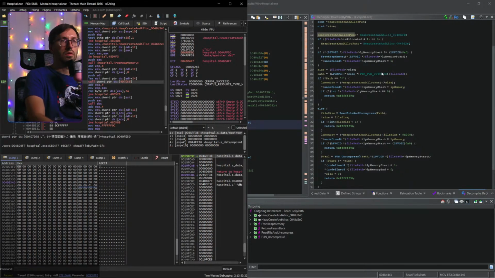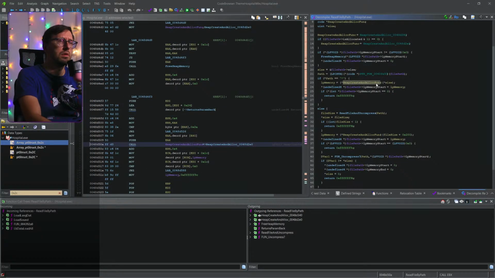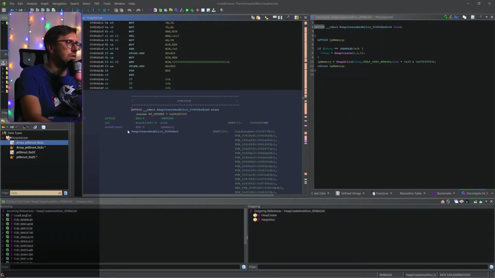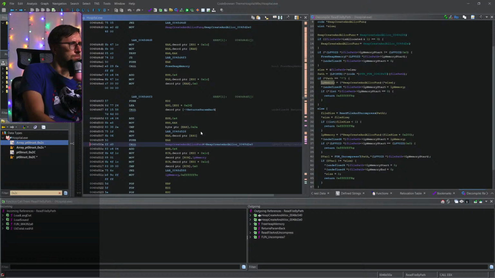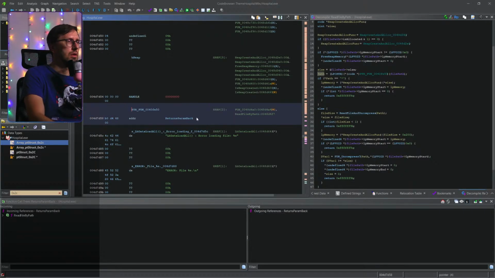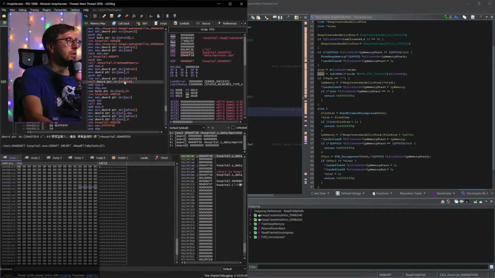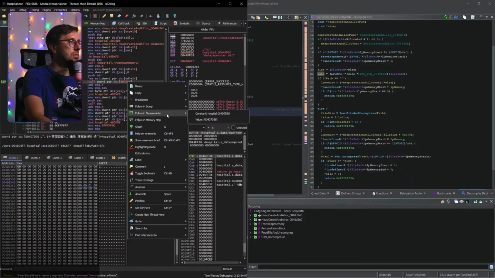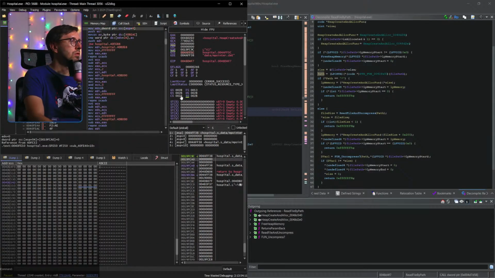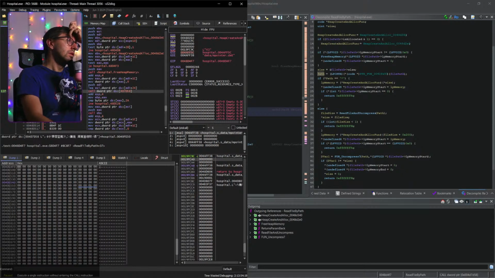Then we're calling this function or D5-8. Oh, this one. Return back. Some debug function apparently. It does nothing.